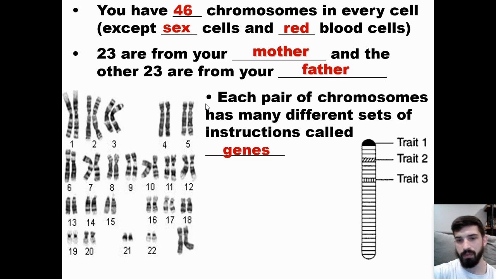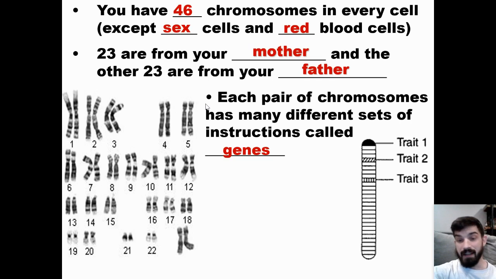Hopefully you're familiar with what they are, right? Your genes, they are going to decide whether or not you have brown hair, blonde hair, blue eyes, or brown eyes. Your genes are also responsible for having the instructions to make all the different parts of your body, right? The structure of your jaw line and your nose, right? Whether or not you have a widow's peak, right? Go ahead and lift up your hair. If you have a point in your hair, that's called a widow's peak. It's actually a recessive gene.